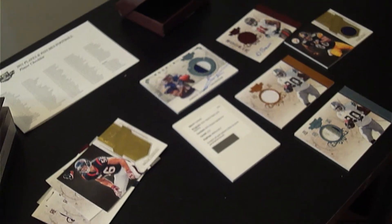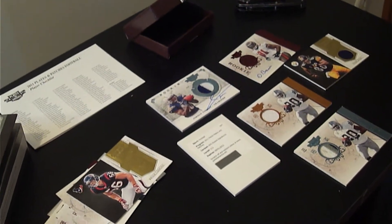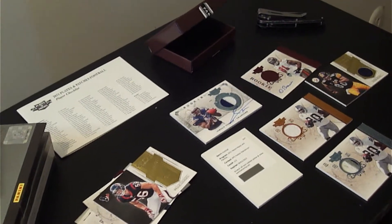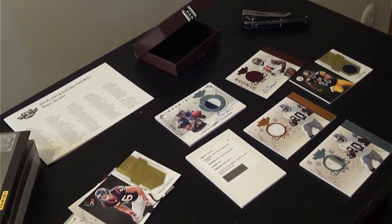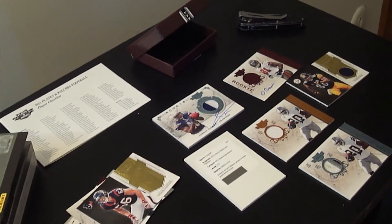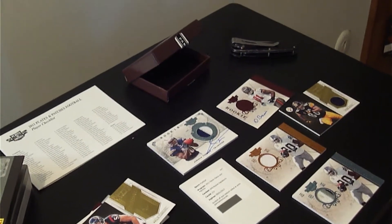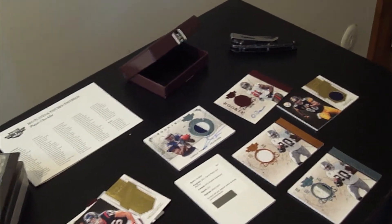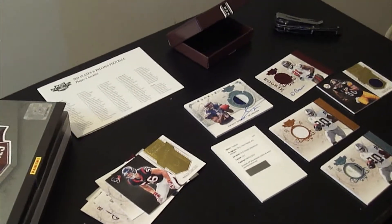I think we did pretty damn well. As far as upcoming releases, it's getting down to the wire. Topps only has Five Star left, which is too expensive. Panini Contenders is next and comes out within a couple weeks, unless they push it back — they've been really bad with their releases. Panini is really difficult to get right now because they have some weird regulations. When I break it, you'll know it.